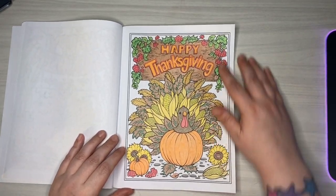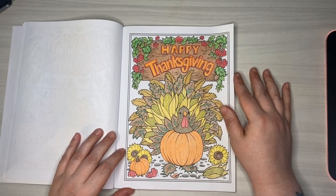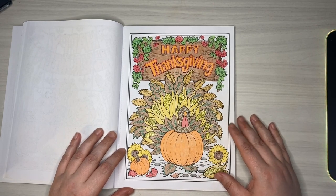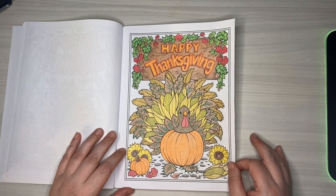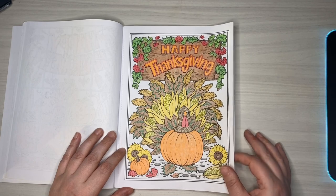I went ahead and I colored this page. Happy Thanksgiving, by the way. The colors went down. You can see they're very vibrant. They layered really well. When they were sharp, they got into the tooth of the paper, no problem.